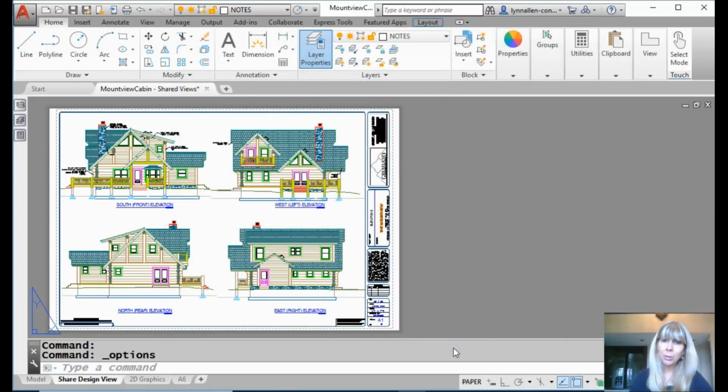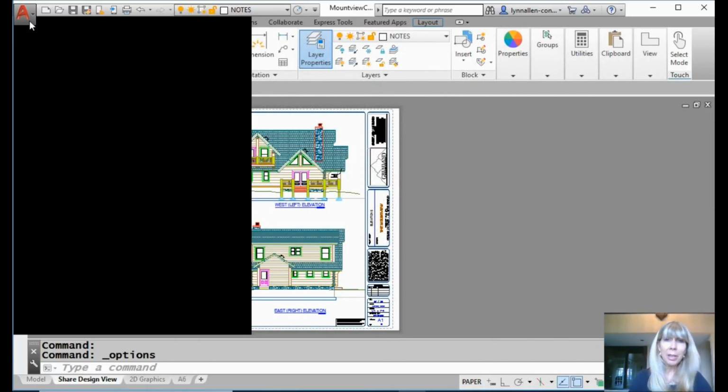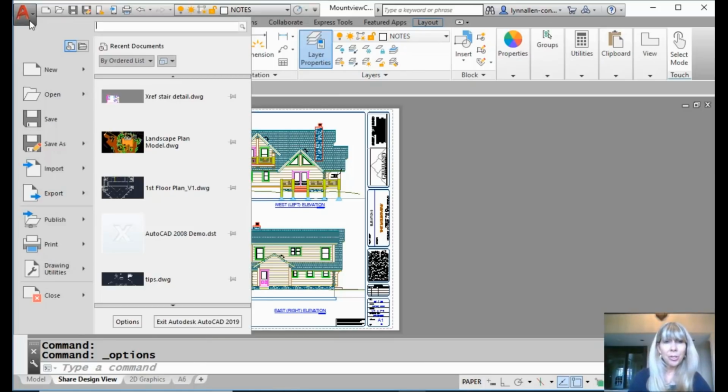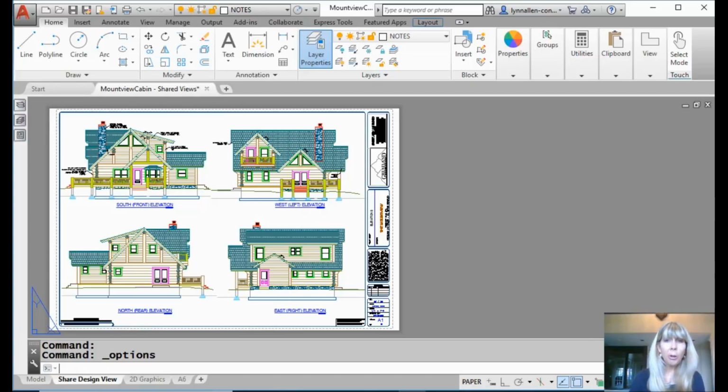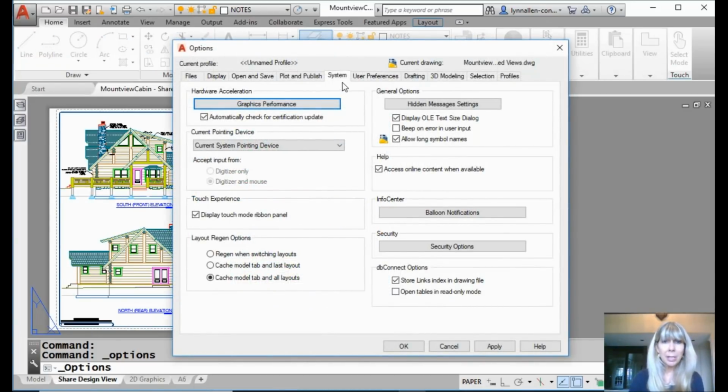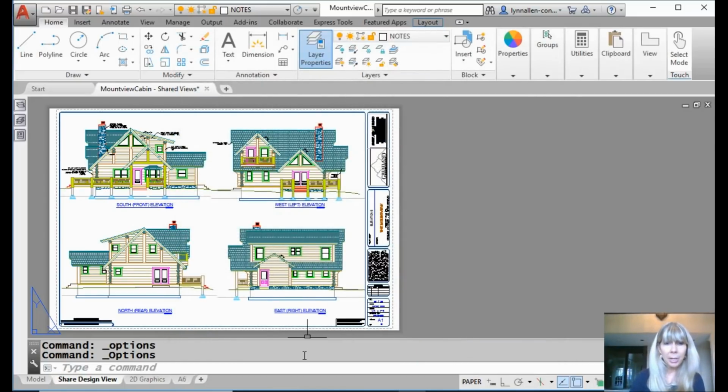Or if I go to the application menu, the great big A in the upper left-hand corner of the drawing editor, you will see if I click on options here, it also goes to the previously selected tab. It went to system. It's my friend. I appreciate that. I have control. It didn't force me to go to a tab that I didn't want to go to. Or if you type in options, same deal. It goes to the previously selected tab.